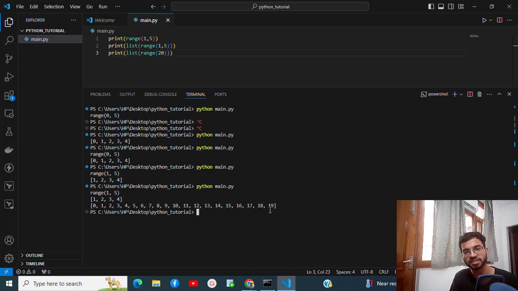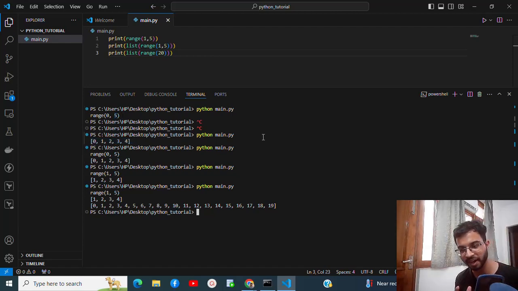So as you can see from the pattern, the last digit in the range function is not included. So for example, if I typed 0 to 5 in range, then I got 0, 1, 2, 3, 4. 0 is the starting point and 4 is the ending point, because we do not include 5 in our list.